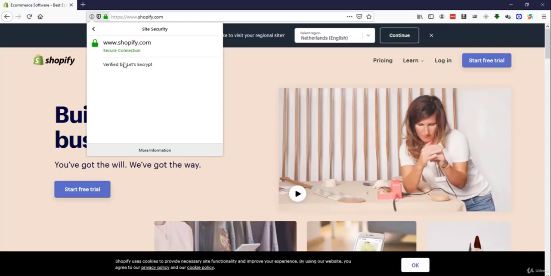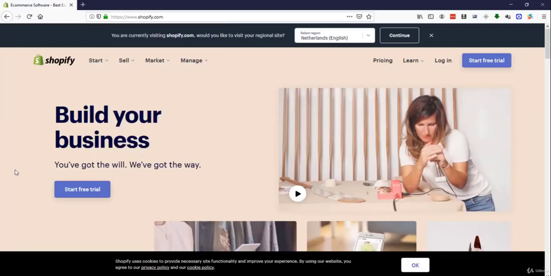Your site is also secured by professionals actually, because the professionals that they hire for their security must be very good. So that will save you a lot of money to spend on security professionals because they are really expensive to hire, and now you don't need them. So yeah, that's the reason I will highly recommend Shopify for your web shop.